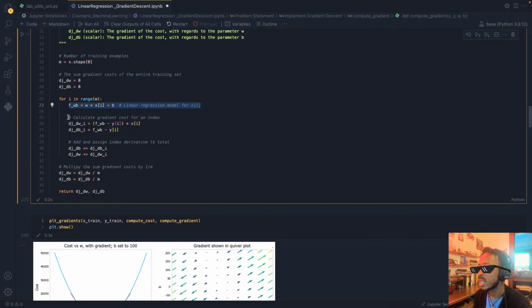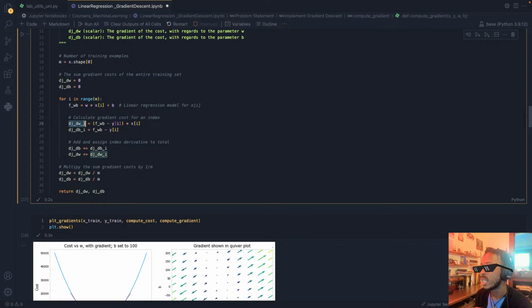Next, we're going to calculate the gradient cost for an index. We're going to store these in temporary variables, because remember, as I was saying before, we have to update these summed gradient costs simultaneously, and we don't want it to be weird by not doing it that way.